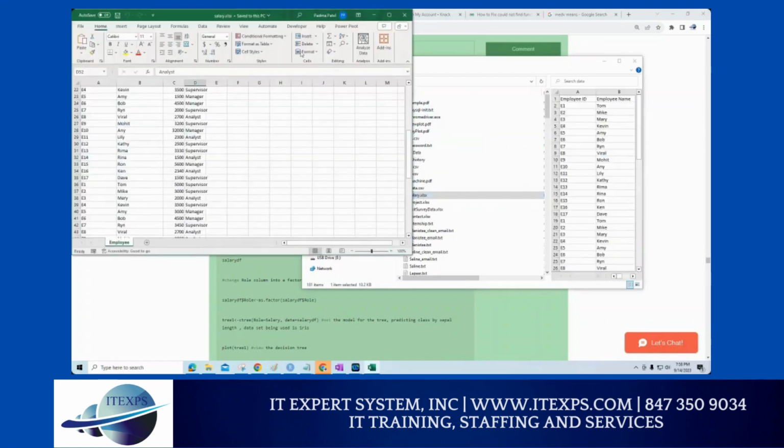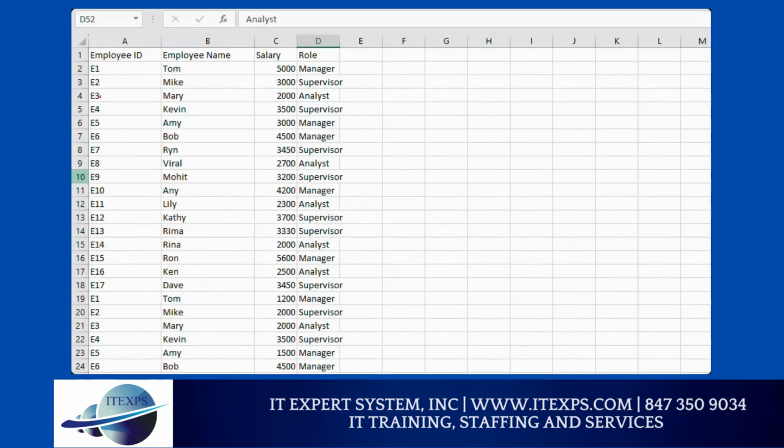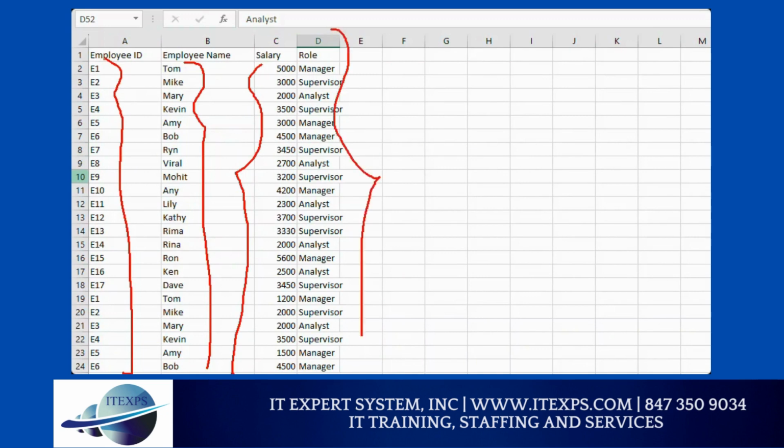So this is the training data I created. It took me a lot of time to generate this so you can easily understand. I have employee name, employee salary, and employee role. Very simple, easy data, because no matter what you look for outside, the decision tree algorithm is so complex that you cannot easily explain it in this kind of classroom, because they expect you to know a lot more math. So I created a simple practical example, and everyone can see the data. It's human-readable data.